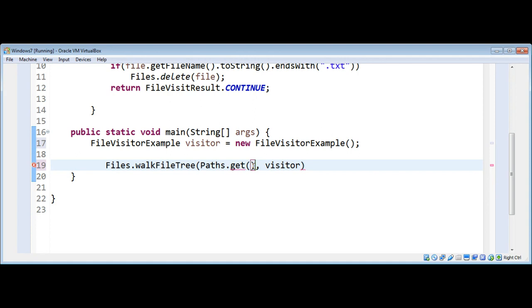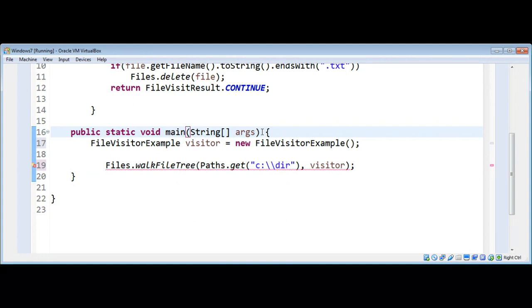So I'm just going to give this path under C, a directory dir, and for the visitor we have this one, FileVisitorExample, so that will work. It throws an exception, so I'm just going to type it over here, throws Exception.